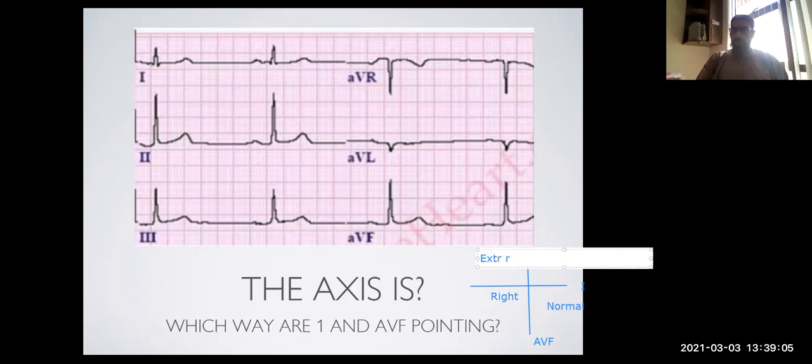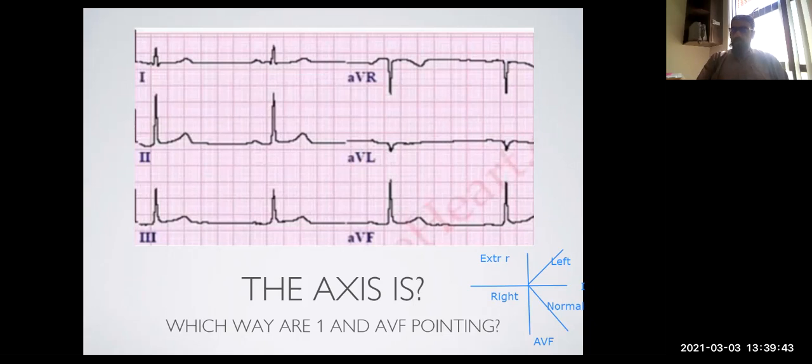All right, so let's have a look at what's going on in this particular one. Let's go back to our drawing. Let's look at lead 1. Which way is lead 1 pointing? Lead 1 is pointing positive. That means electricity is moving towards lead 1 because it must be seeing it as a positive deflection. So it's either there or it's there. Agreed? Because it's only in the left and the normal axis that lead 1 will see a positive. If your electricity was moving in this direction, lead 1 would be negative.